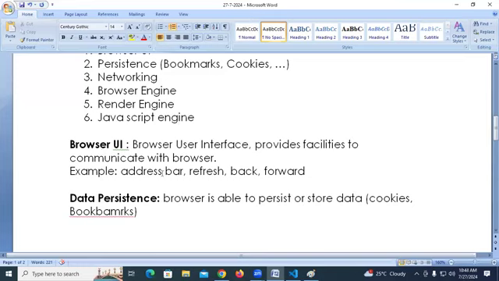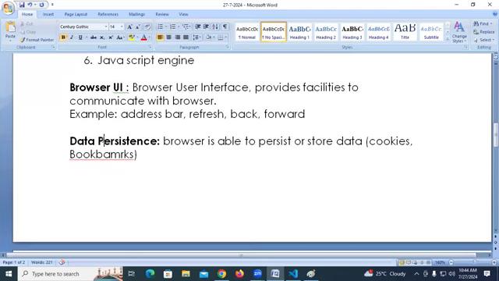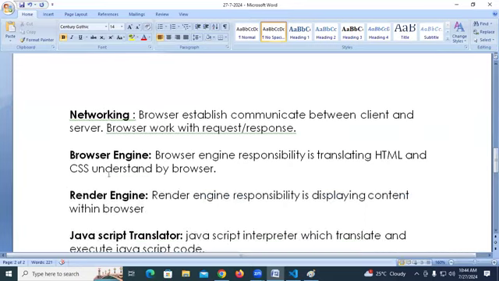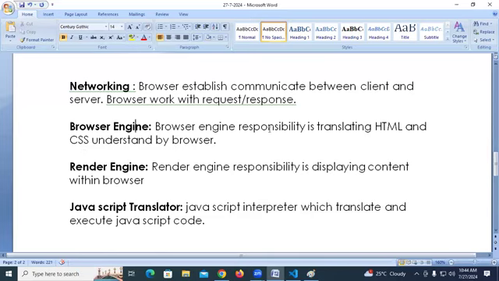The browser is also able to store data and communicate with the server. Sending and receiving is taken care of by the browser. And the browser engine is responsible for translating HTML and CSS to be understood by the browser.